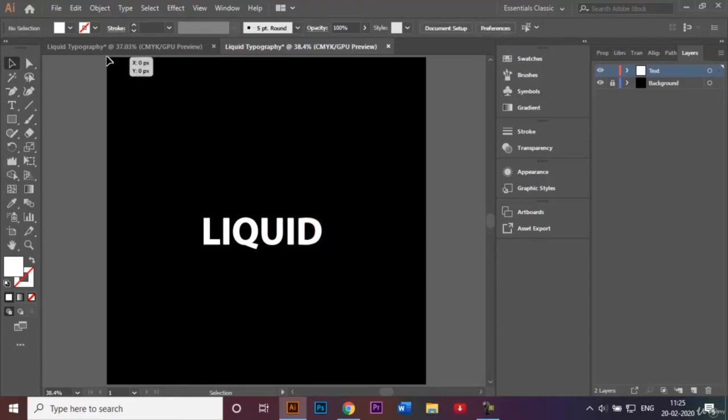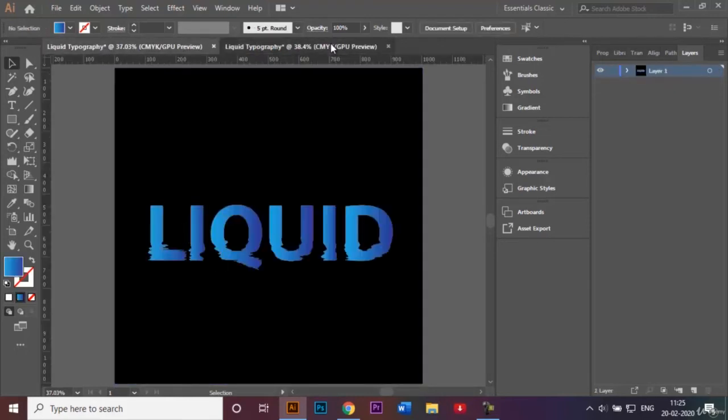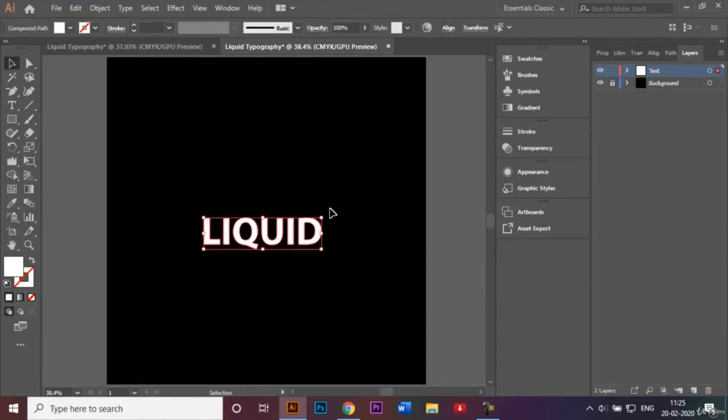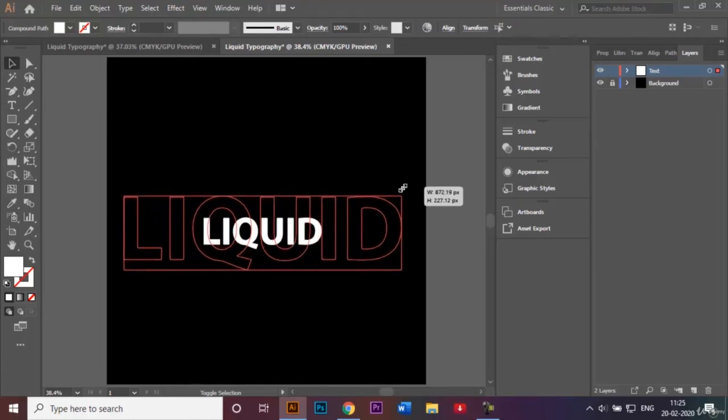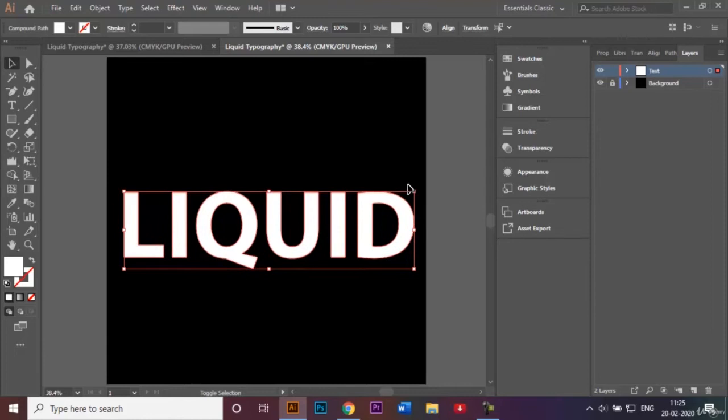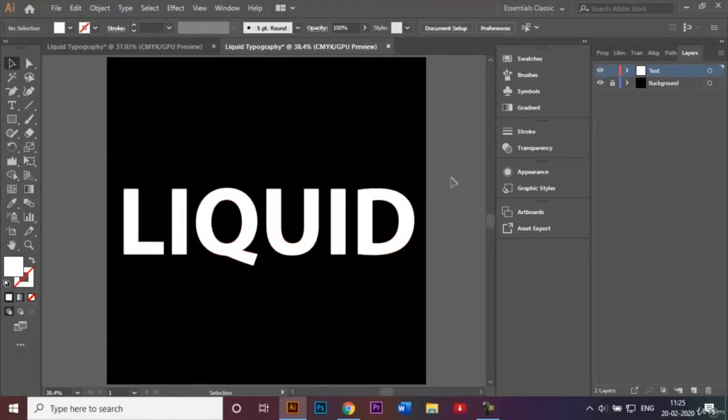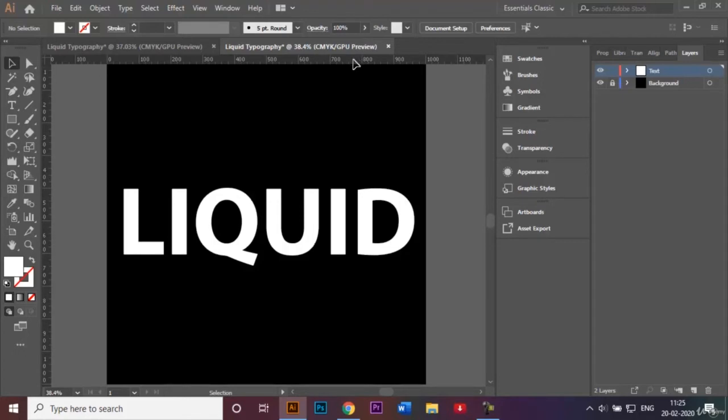So before I add this liquid effect, I'm just going to select my text and go ahead and also expand this much more bigger by clicking on the Shift and the Alt key on my keyboard like that. I'm going to go ahead and also click on Control plus R to activate the rulers command. And from this top ruler over here, I'm just going to drag it down till approximately till this path. So all the liquid effect is going to happen on this lower portion right here.